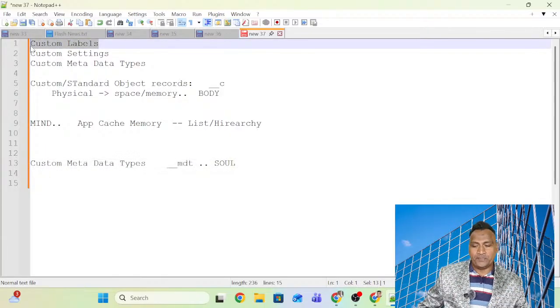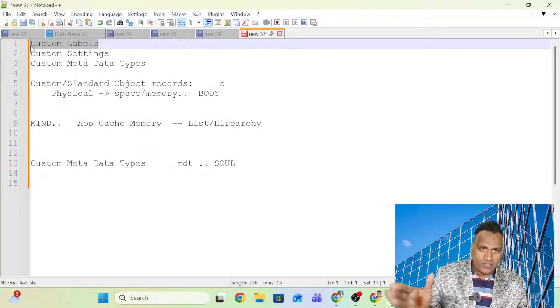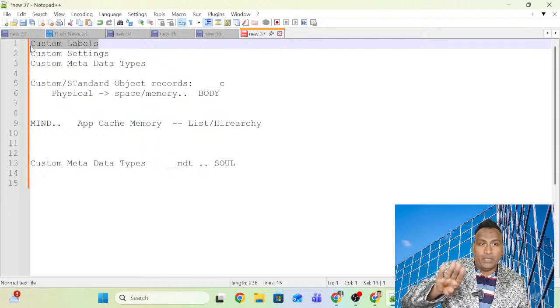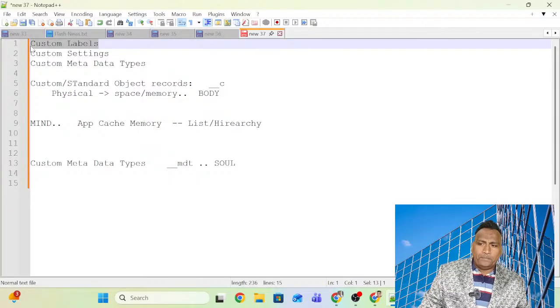For example, I want to use Japanese. I am developing applications for a Japanese or Chinese client. So I have to use a Japanese display label, or a Chinese label, a number of times, across a number of custom pages, custom lightning pages or lightning components, in lightning UI or classic UI. Done. So I want to define it once and use it multiple times, like a function, simple, right?